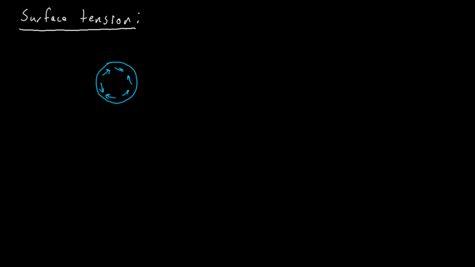Now this presents a problem for the lung, because let's go ahead and look at what happens here. If we have here our alveolar sac, right? So each of these is an alveolus. We have to have fluid that sits on the surface of the lung. And this surface, with its surface tension, is trying to pull that water into a droplet and pull and tug on those cells as it does it.